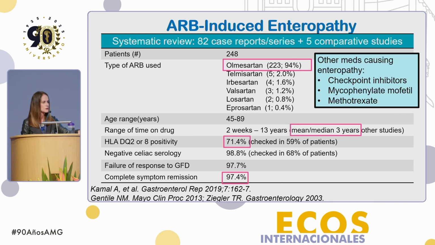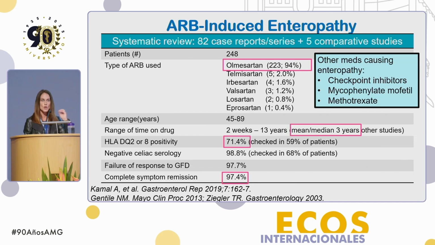So briefly talking about drug-induced enteropathy, the one that we've been made aware of in the last few years is olmesartan enteropathy, which is an angiotensin receptor blocker. So this came out as causing an enteropathy that completely mimics celiac disease other than it's serologically negative. Patients often are on this drug for years before they may develop an enteropathy, so make sure that you don't exclude that in your mind because the patient has been on it for years, because that's very common.